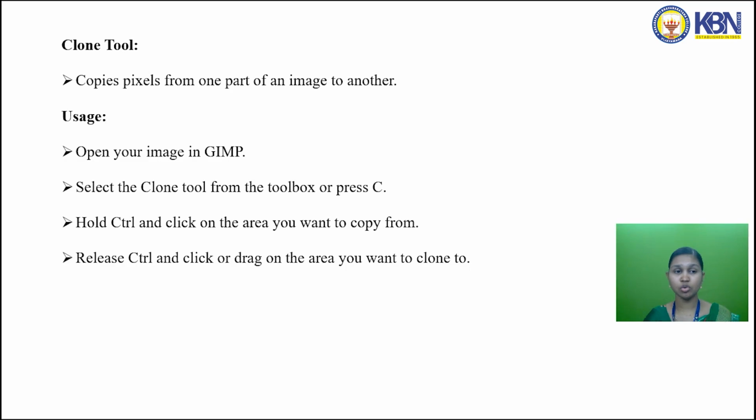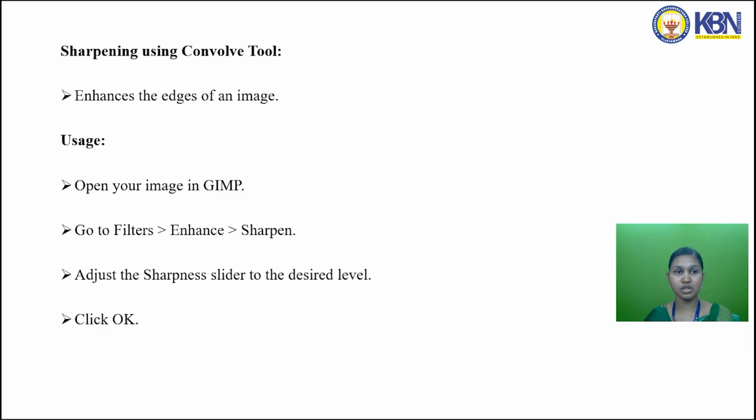Finally, hold the Control key and click the area you want to copy from. It does not copy all the pixels and all the areas in the image; whatever particular part you want is selected with the clone tool. Then when you release the Control button, the clone tool paints the copied area onto the next location.